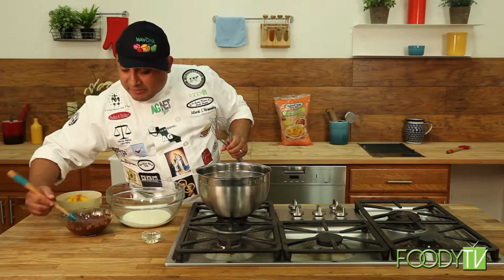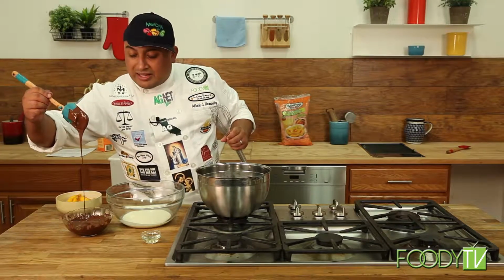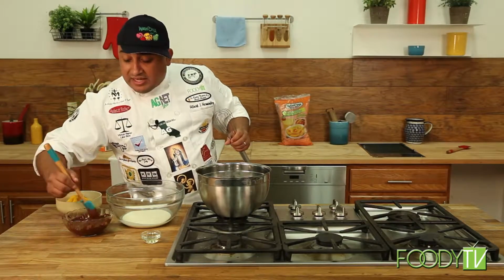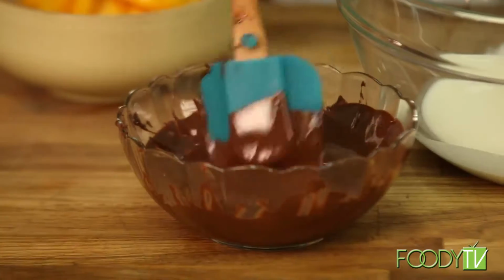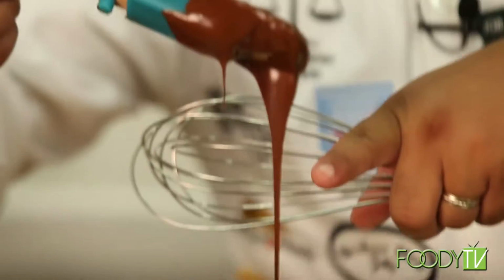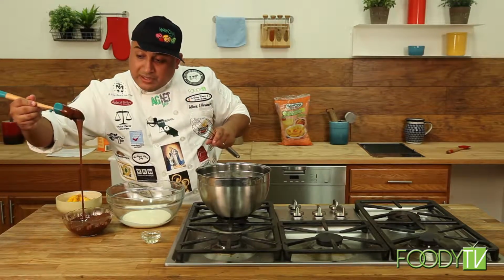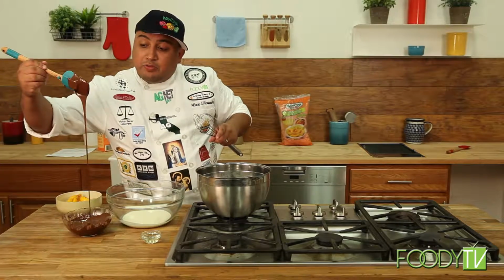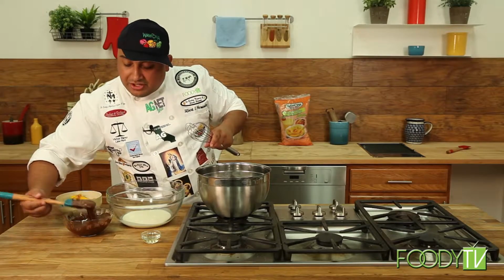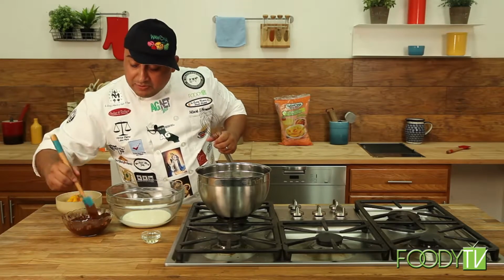So all I did was I melted down my chocolate, and I'm just trying to bring the temperature down to at least 79 degrees. And it's getting close already. I kind of know this, I've been doing this for a while. But what you can typically tell when it's getting there, it'll start to thicken up. And as it starts to thicken up as it goes down in the stream, I like to think of the movie Willy Wonka and the Chocolate Factory when they were going down the chocolate stream, and you kind of see how it looks. We know it's starting to get thickened up, so it's going to be ready for us to go soon.